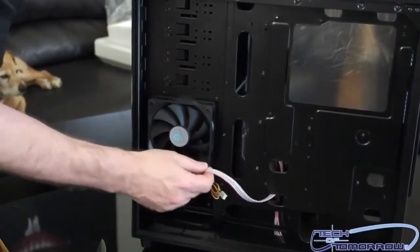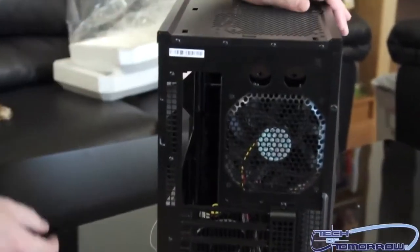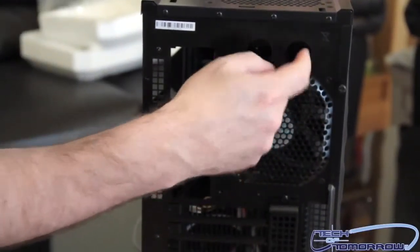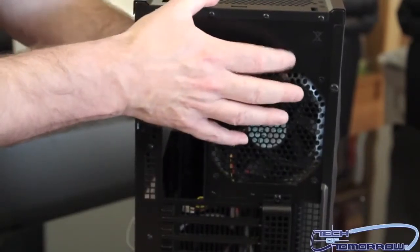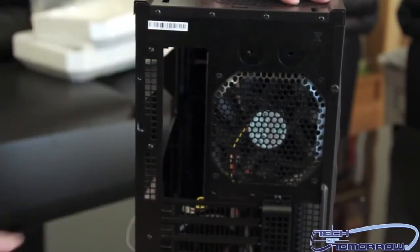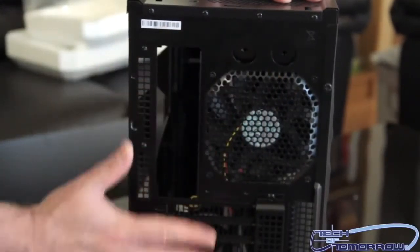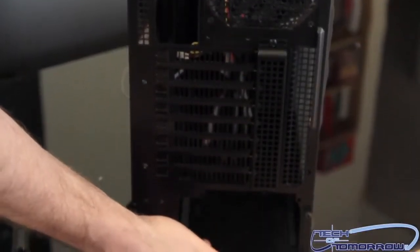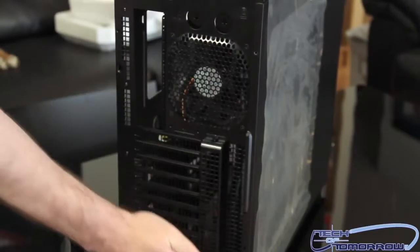There are no rubber grommets on those holes — some people might complain about that, but the biggest deal to me is being able to hide all the cables, and I believe you're going to be able to do that very well. Plenty of room back here, no sharp edges. Here's that 120mm fan we were talking about, sitting right here with a nice plug. Here's the additional wiring harness that goes to your front stuff. Moving around to the rear: once again a 120mm fan. There are two ports right here for using liquid coolant if you want to — these are metal plates, so you can remove them if you want, otherwise they stay in.